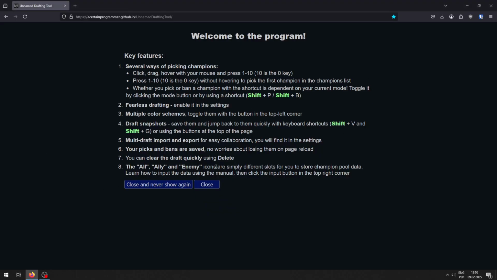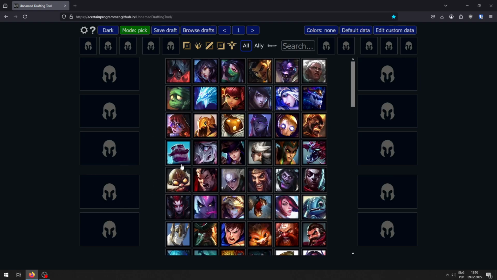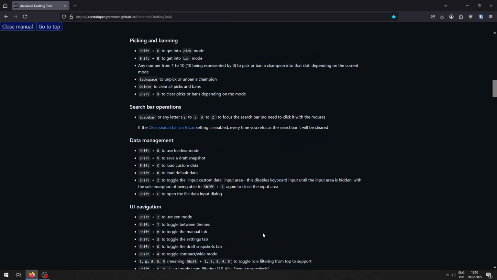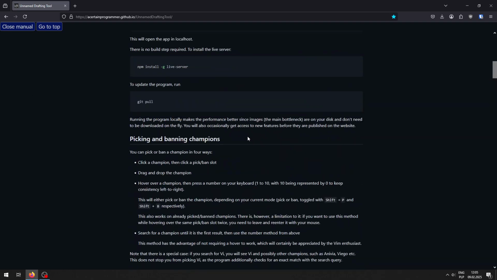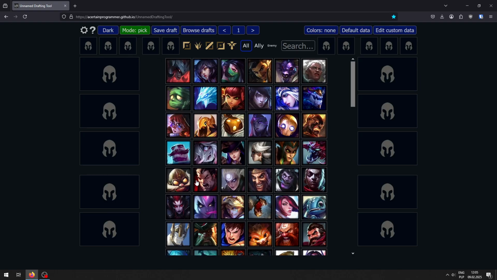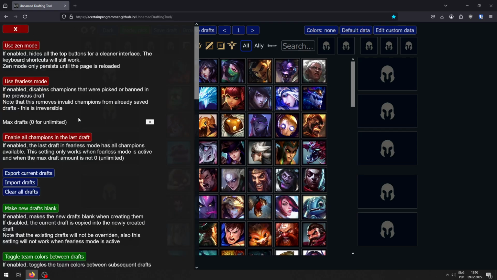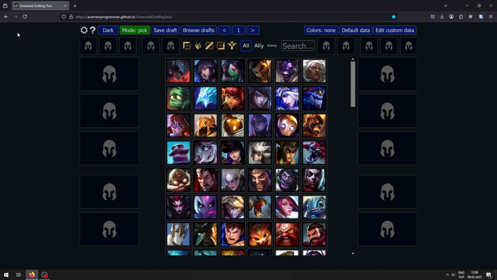We will skip the welcome screen and just get right into it. We will go over the most basic features. For more advanced features, you are free to read the manual in the top left corner. It's not that long, and then you will be able to use the program to its full potential. First, quick note, the settings are here. You can customize a lot of the behavior of the program here.